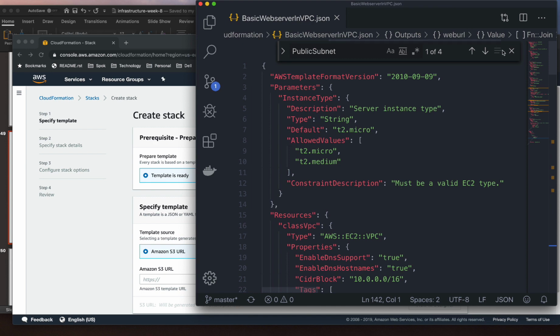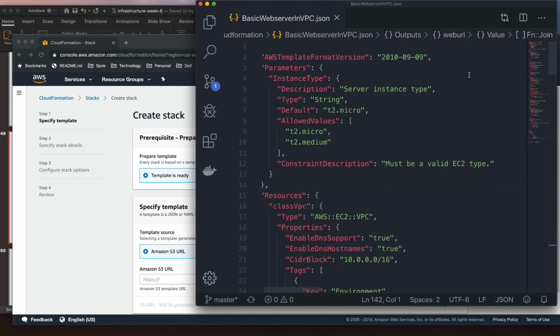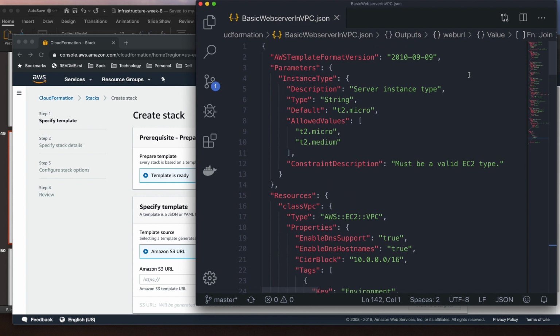In this particular template, we are creating a VPC with a subnet, routing table, route, internet gateway, and we're launching an EC2 instance into the subnet, which is a public subnet. We also create a security group, which will allow traffic in on port 80, HTTP port 80 to the web server that we're launching on the EC2 instance.